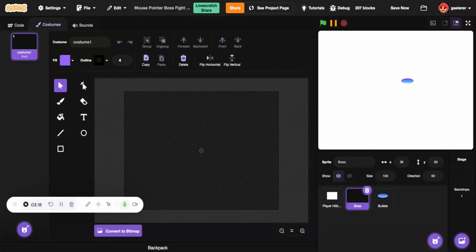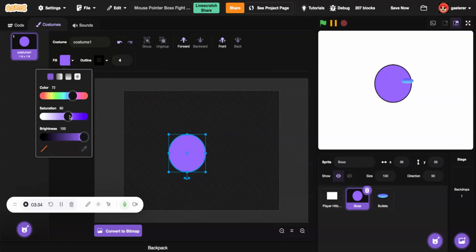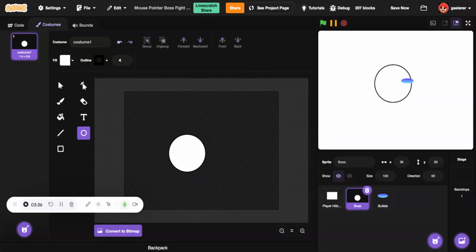So let's make it. I'm going to make, well, that's in my case, you can make the boss as you want. So I'm going to make a white circle, and I'm going to remove the outline.